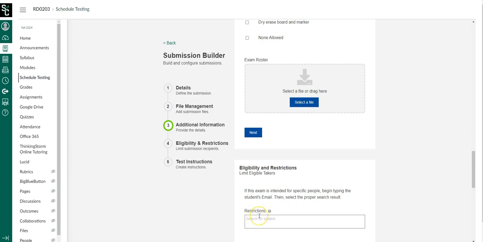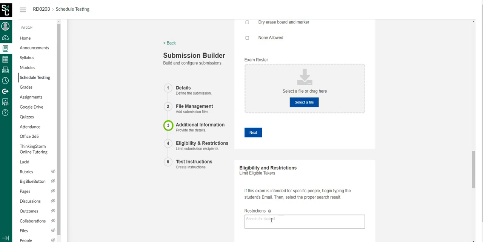If I'm allowing the entire class to test, I don't have to put anything here, because they'll all see it. If I'm only testing 2 students, I could also leave this blank, but that means that the entire class can register for the exam. So if you have some students who are not so great at paying attention and following directions, and you tell the ones that missed the exam to take it, they might register for it.